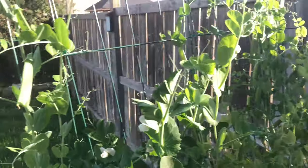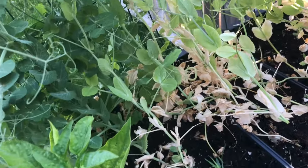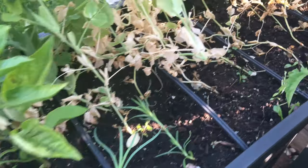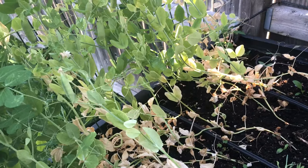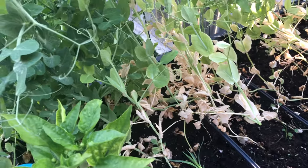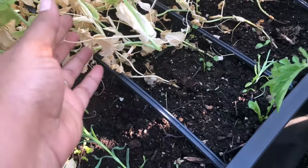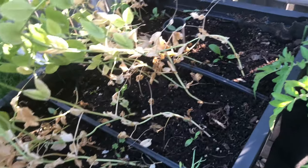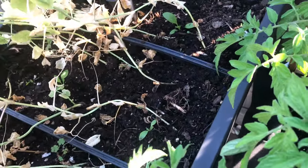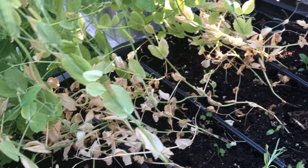Here is our pea plant. I haven't harvested much peas this time. We had a lot of heavy rain and there was water logging in this planter. The pea plant's major problem is it doesn't need much water and needs good drainage. Too much water will cause yellowing. I lost about 5 or 6 plants because of this water logging — too much rain and I couldn't drain the water. The planter was filled and overflowing from the top, and that's why I couldn't harvest much peas.